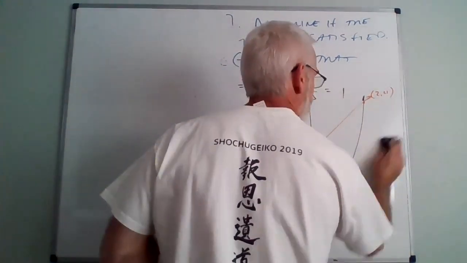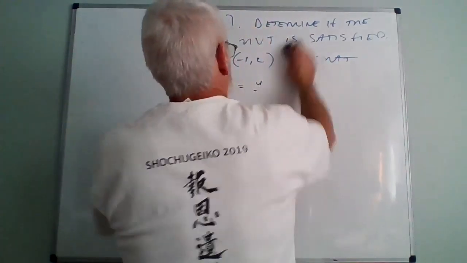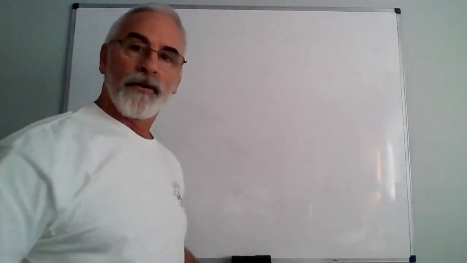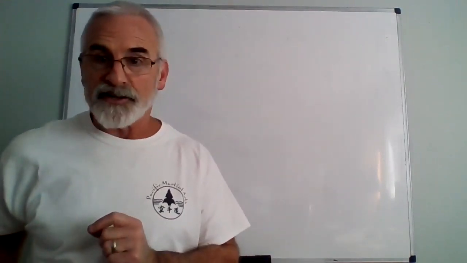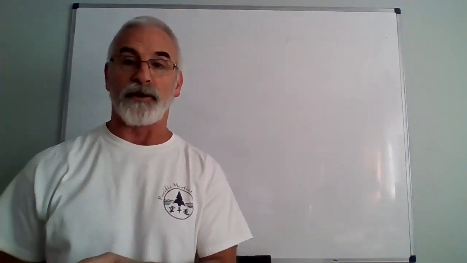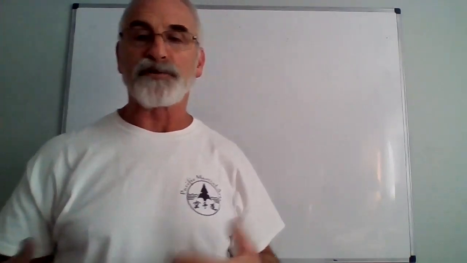Now, when I say does it satisfy the hypothesis, what's the hypothesis? I kind of skipped that part. The hypothesis is that you are differentiable over the open interval. Is y equals x squared differentiable over the open interval? Yes, because it's a polynomial. It is differentiable everywhere. A square root function is differentiable everywhere except the endpoint where it's defined. Most functions are differentiable over their whole domain. But if I have an endpoint, it's not differentiable there. If I have a cusp, it's not differentiable there. But most functions are differentiable almost everywhere they are defined. So if you have a function that's got a weird thing, a discontinuity, something, it's probably not differentiable there.